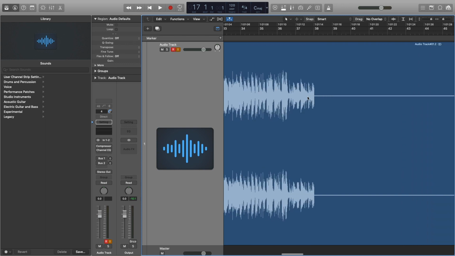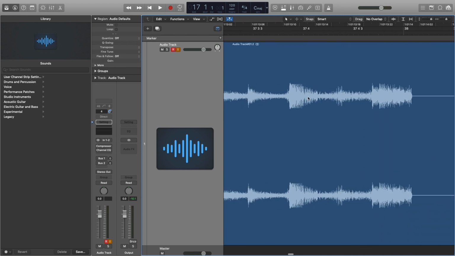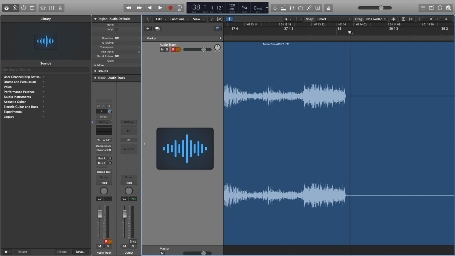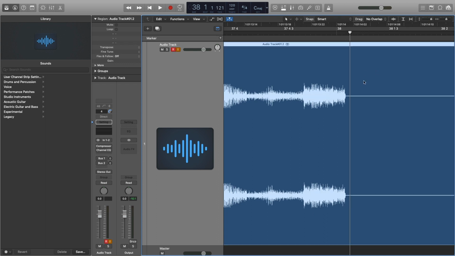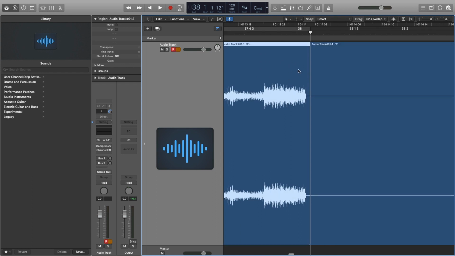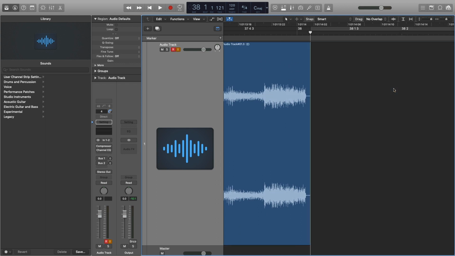So right here, I'm zooming in by doing the same thing, hitting Alt and then scrolling. You could do the two-finger gesture again. Get rid of that. I accidentally made this little yellow thing. You just click on it to get rid of it. So anyway, we actually are going to use this later. So anyway, I'm going to go right here, and then I'm going to do the same thing. This time I'm going to do Command T, which is the keyboard shortcut. Keyboard shortcuts are almost always quicker if you know them by heart. So now that this is what we want, I'm going to click on this region and then hit Delete again. Now I'm going to click out of this and then zoom.